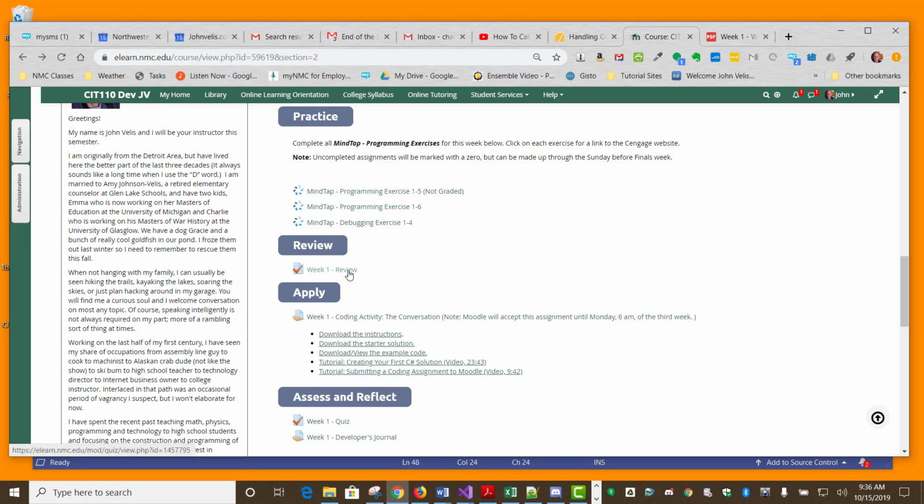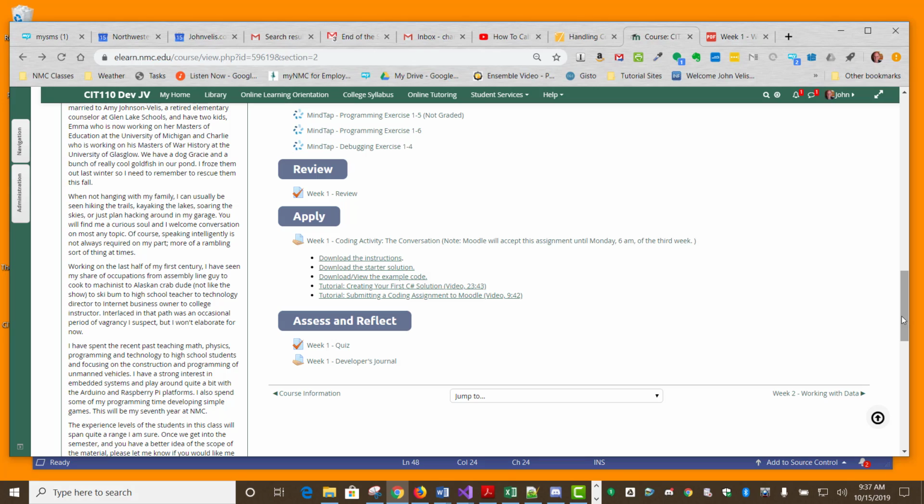Next along the week is a review, and this is a bank of questions for this week. You can take this review as many times as you want, and you'll get 10 questions, and it will accept the top score from those. And so that's just a good practice. And that review is a Moodle quiz, a practice or review for this week's quiz down here. So these questions are taken directly from this bank of questions.